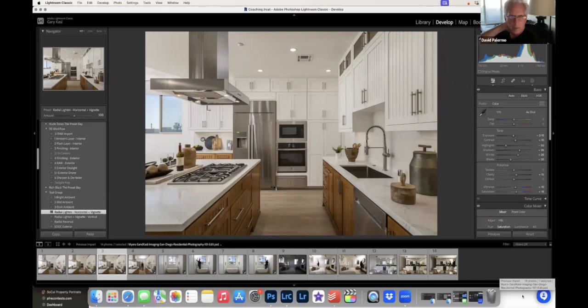Gary, who was your client for this? Was it an architect? Was it a realtor? That's for a realtor. But the builder was on site, and he has more projects coming up. So I do like to try to go a little bit above and beyond when I know other people are going to be looking at this that were involved in it.